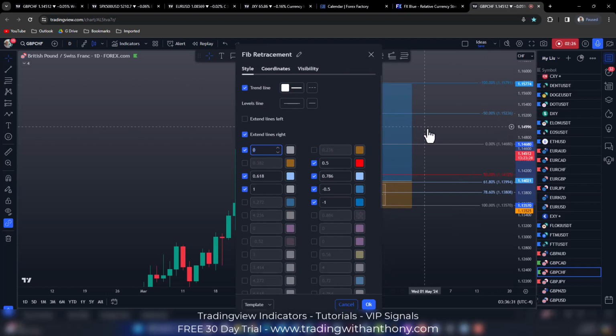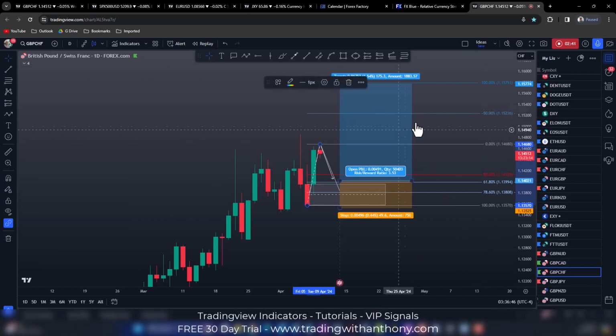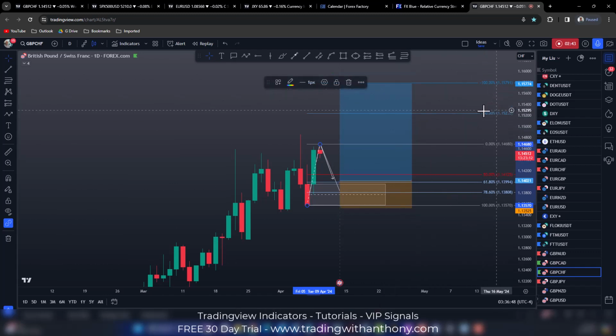If you don't have data on the chart left, you can use these levels, and it's a minus 0.5, minus 1. So these are ICT's projected targets with the Fibonacci. And they usually work out pretty well.